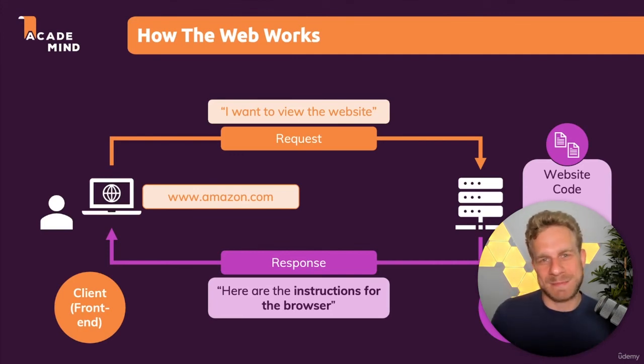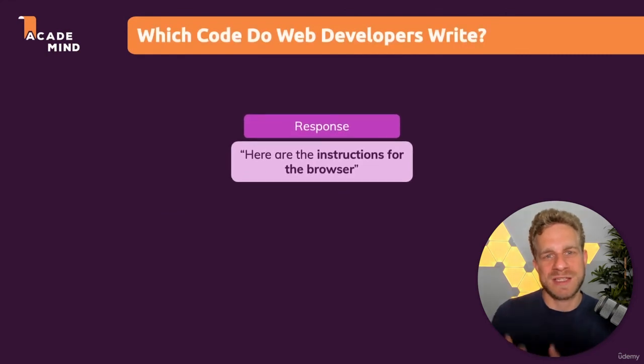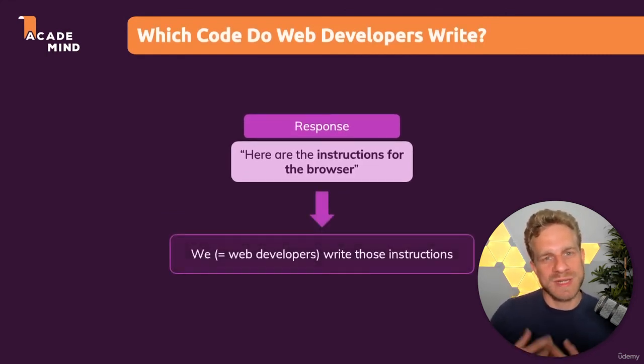But now this big picture actually takes us to the next important question. We need to take a closer look at this response and these browser instructions because that helps us understand which code we need to write as a web developer. Because of course that is also important to us. Which kind of code do we need to write and which programming languages should we use?